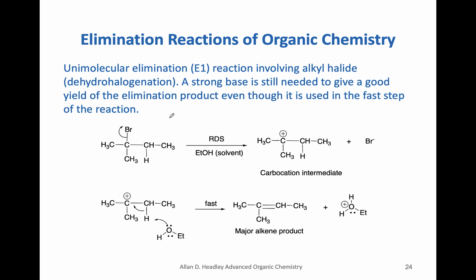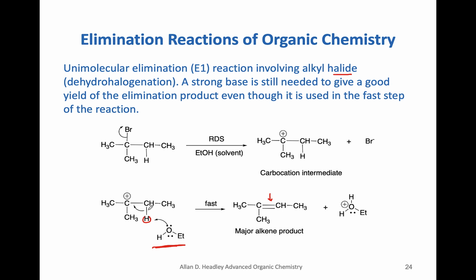Let us look at the elimination reaction here, in which we're looking at halogens, or the halide. So let's look at bromine leaving. Rate determining step, carbocation intermediate. Fast step here, the alkene is formed based on abstraction of this hydrogen to give the alkene product here. That's the fast step. What I wanted to point out here though is that this is the solvent, and it's also the base abstracting this hydrogen to give the alkene.